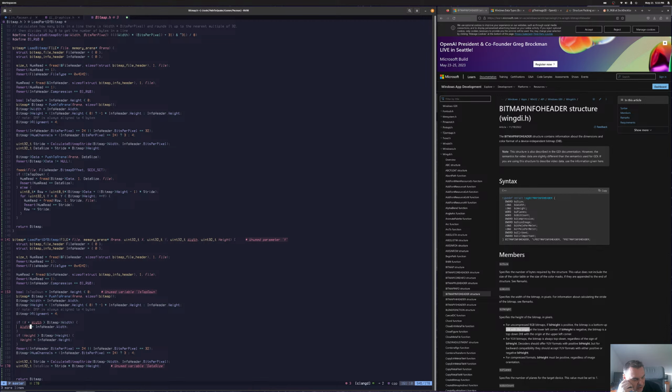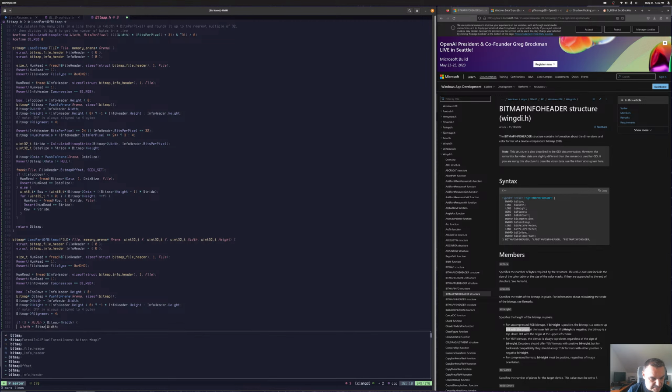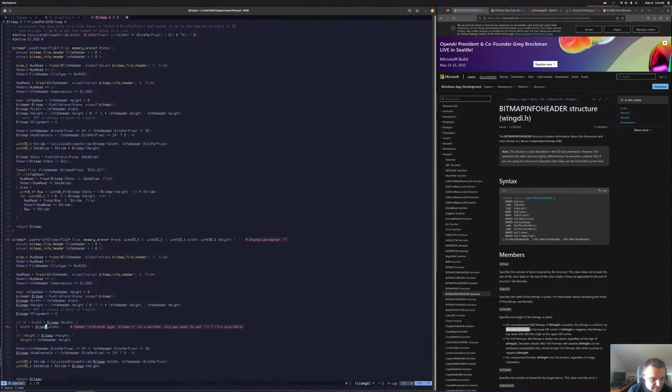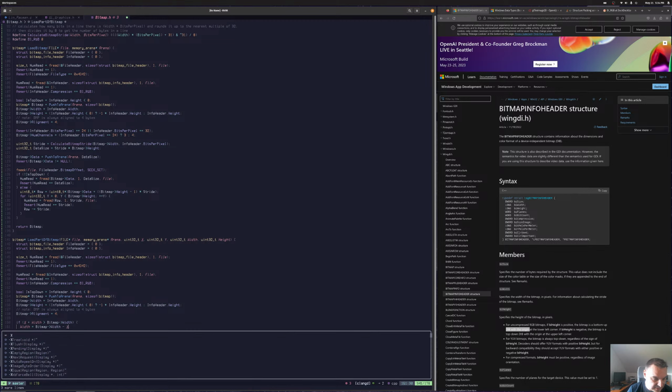For example, how to do that? Then width is bitmap width minus x, right?